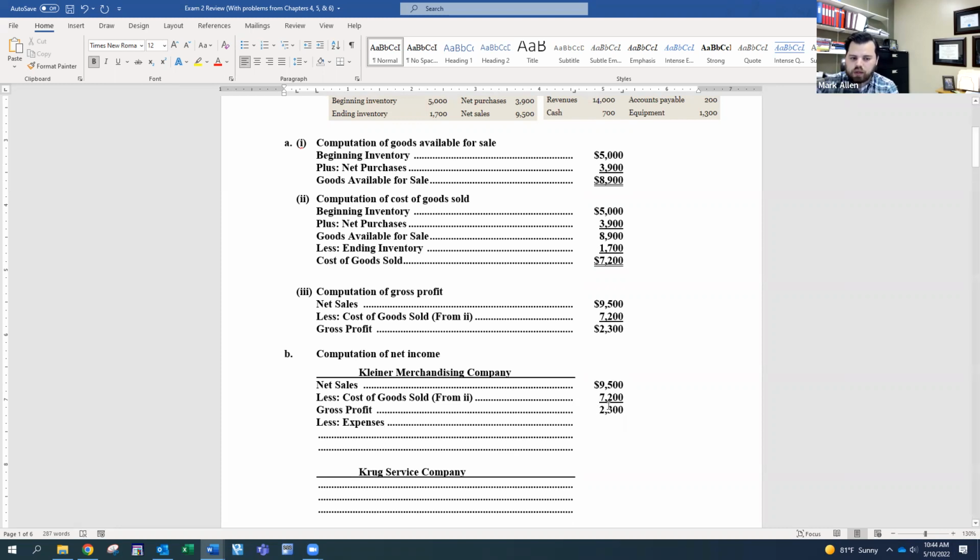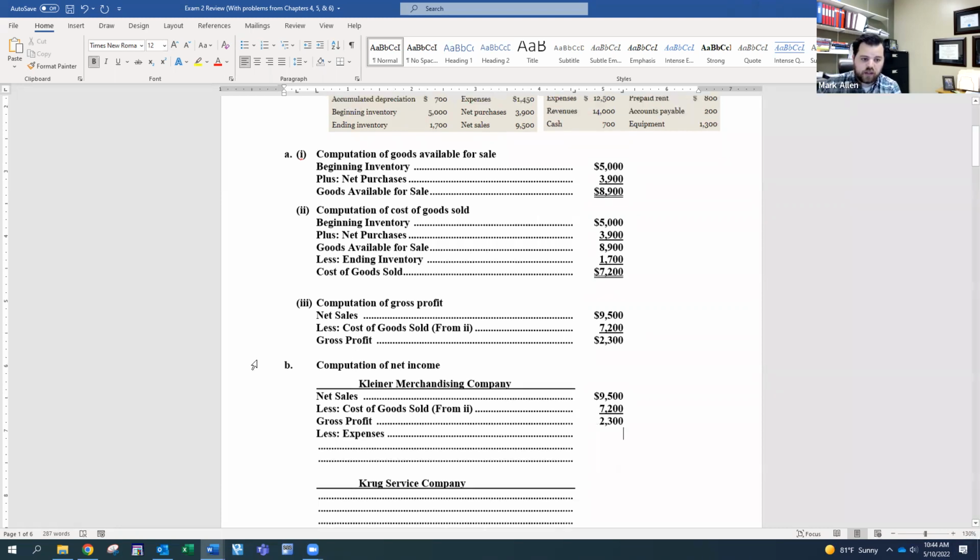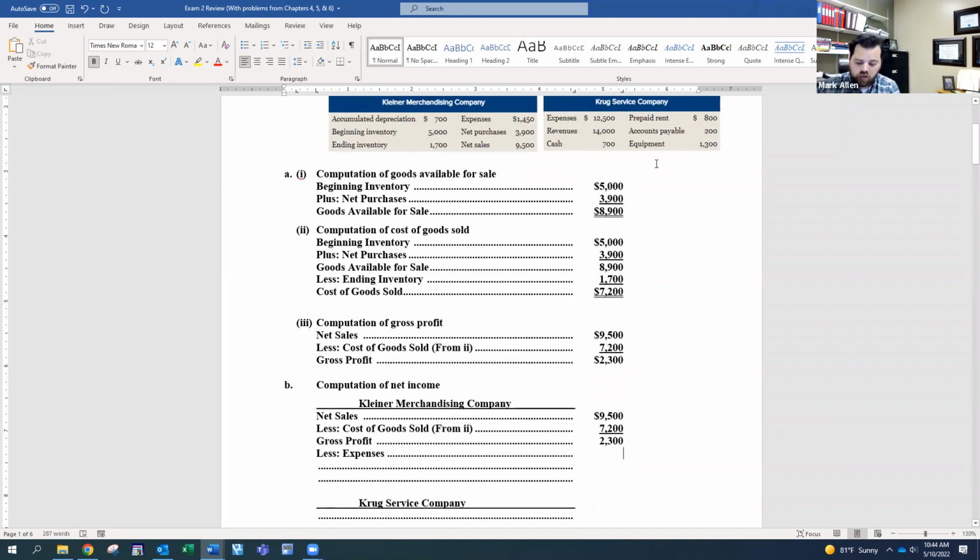Now, in this case, they don't give us titles for those specifically, but they do tell me that's a total of $1,450. So $1,450. And now that we've done our gross profit less our expenses, this gets us to our net income of $850. And I understand this is ignoring income taxes. Yes, this problem doesn't give us an income tax rate or anything along those lines, so we don't really have an option but to ignore income taxes.